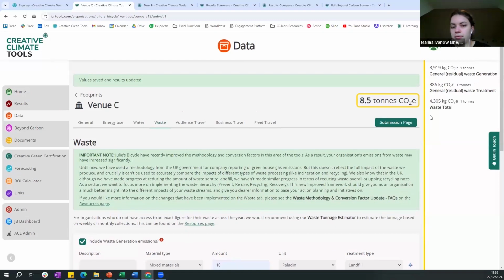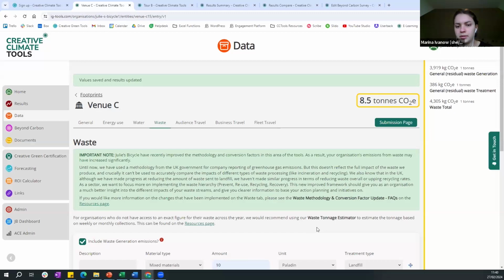So now if we look at the live results, you're able to view your emissions data split between the generation emissions and the waste treatment emissions. Just to explain a little bit about what that is, your generation emissions that are shown at the top cover the emissions from the production, the manufacturing, transport, storage, and the direct use of the materials. And the treatment covers the emissions from the end of life treatment of the waste, essentially.